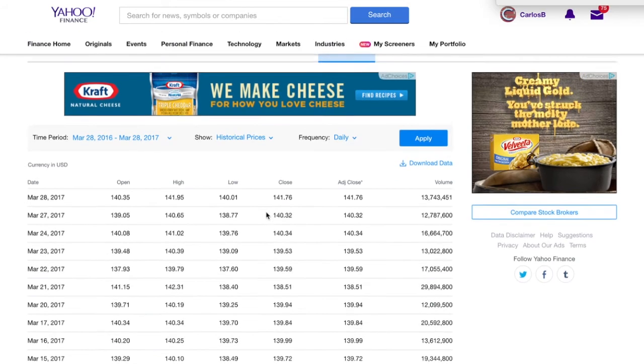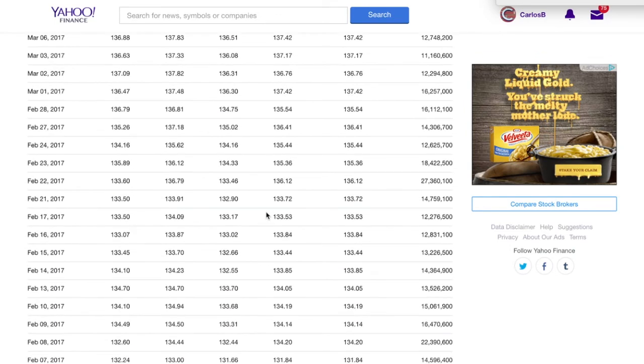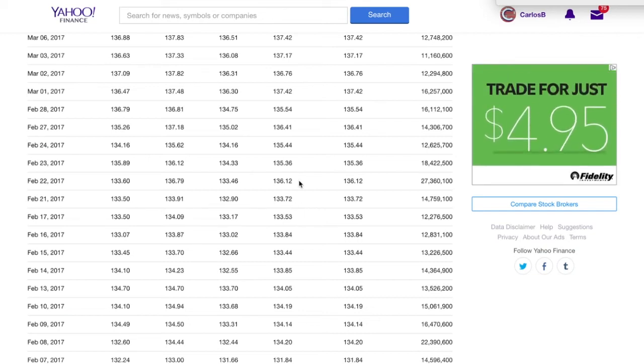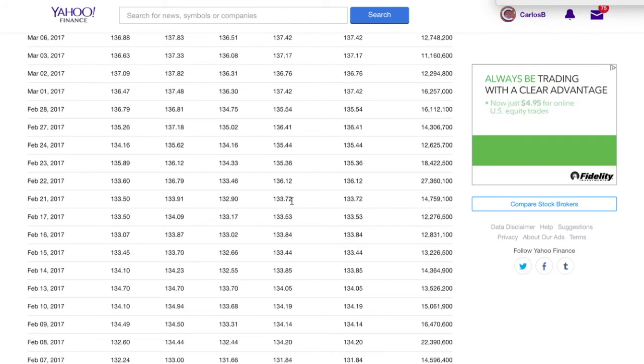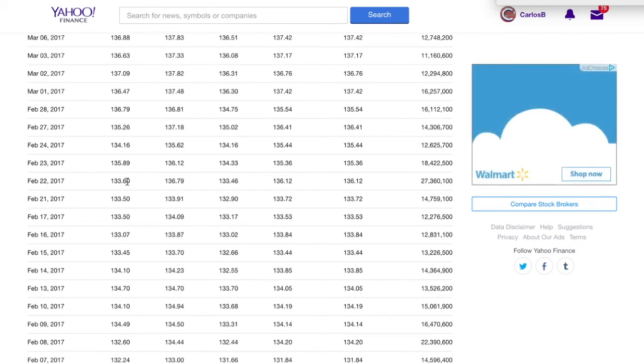And you can actually go down throughout and see the close, and I use that to measure whether the stock is going up or down. I go, okay, well, it's 133, and then it closed at 133, so it actually gained 22 cents. But then you'll look and you'll see, okay, well, it went down to 160. That's where it opened. So that means when the stock market opened, everybody that had sales from last night sold, which brought the stock down.